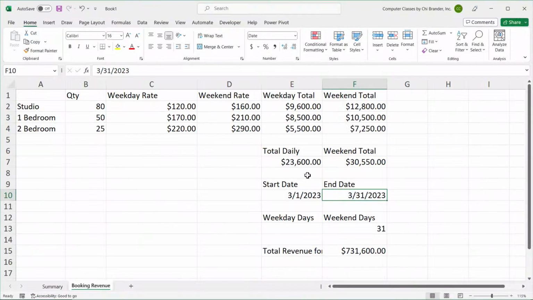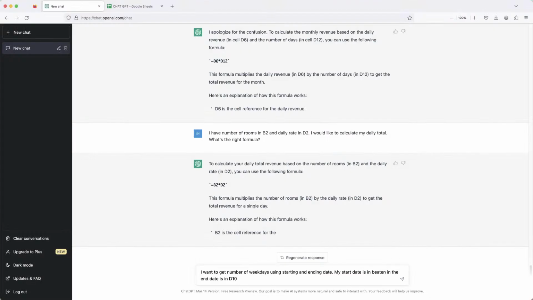So our starting date is here. Actually, it's E10 and this is F10. Let's go fix those in my question. I think that's what I had.